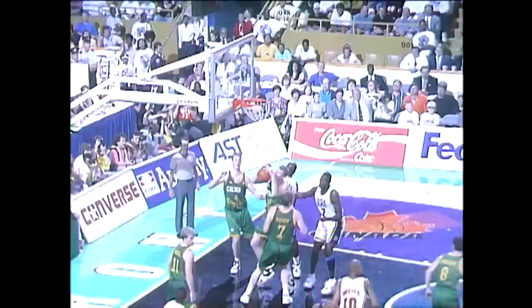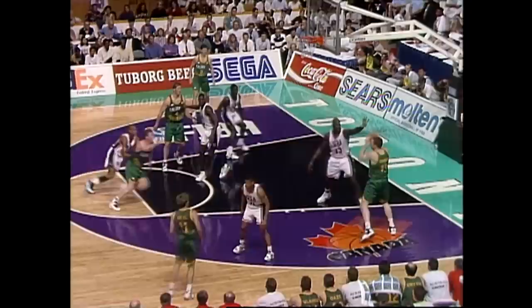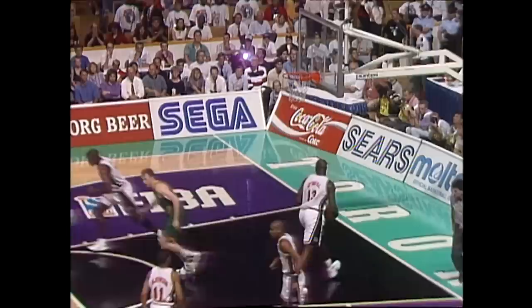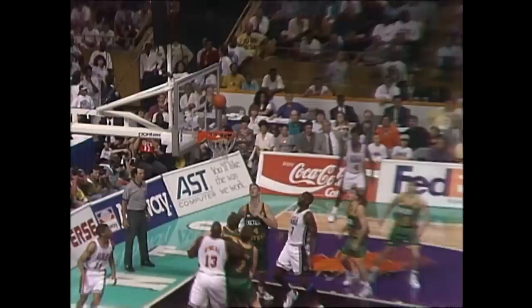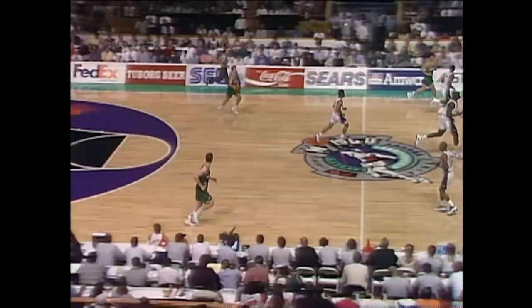Here's Heal again, basically he can score from anywhere on the court, bringing it over to the right point. Reedy with a turnaround jumper, sinks it! 39-37. And at least in the first half, the Americans are involved in a bit of a basketball game here. Kevin Johnson at the left point, working off the pick of O'Neal, drives inside along the lane, dishes off for Sean Kemp. He taps it in off the window pane. Four-point lead, 41-37 USA. Shane Heal dancing around the perimeter, takes it inside, in for Ray Borner. Kevin Johnson rolls it back, in through the trapezoid, fitches it off and rolls it in. 43-37 USA, 5:42 remaining first half.